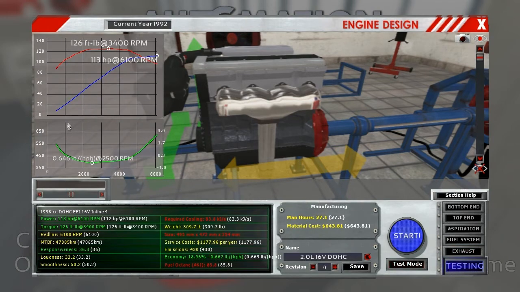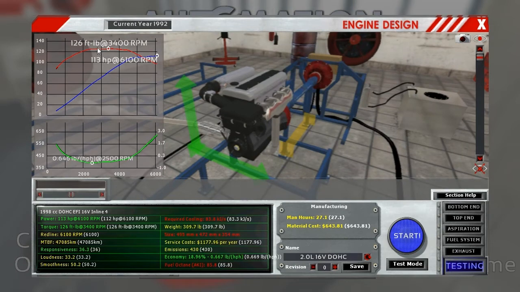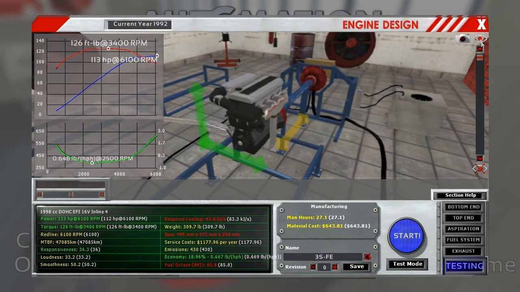Alright, we'll say this is good enough. 113 horsepower at 6100, so coming on a little bit later, but look at the top here. Super flat power curve at the top, so 113 horsepower, probably making 110 at 5,000, so no big loss there. A little bit more torque than what we showed, but nothing too dramatic. And this is the 3SFE. Save that guy so we can choose it.